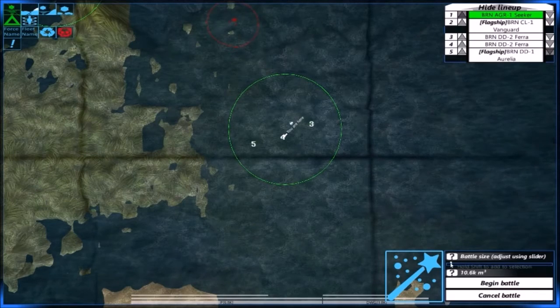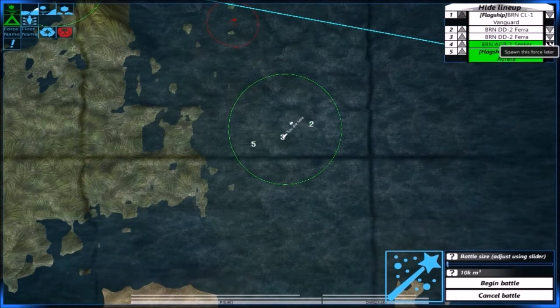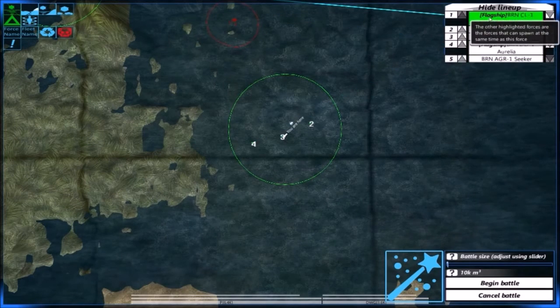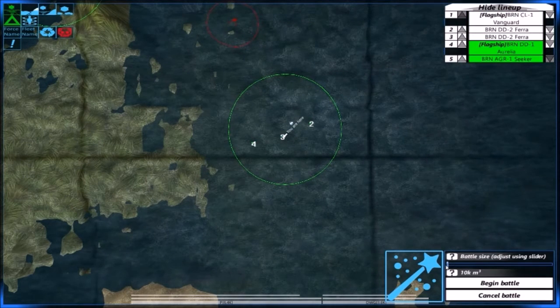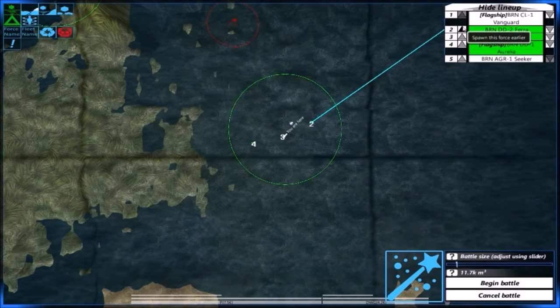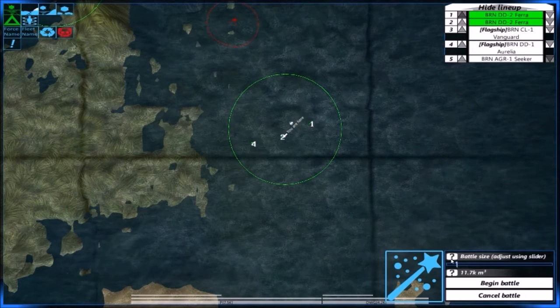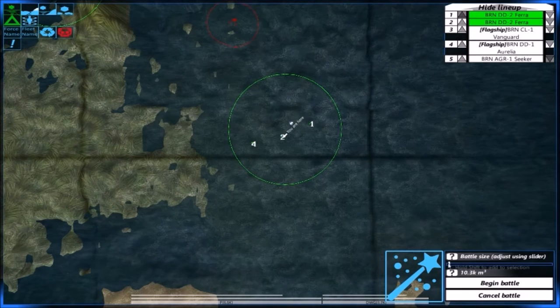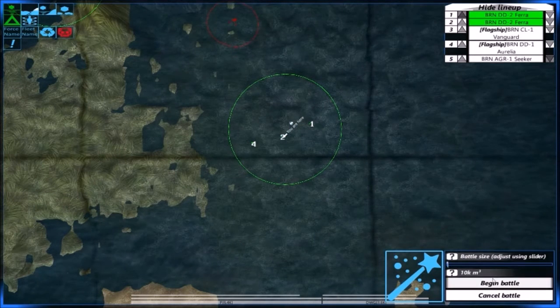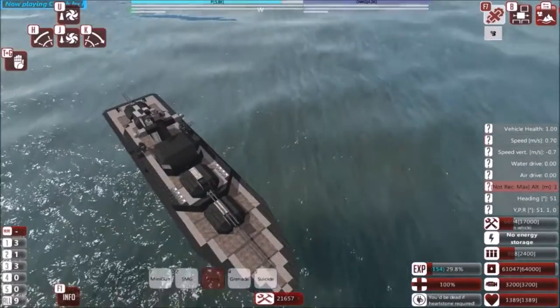And hope for the best. Okay, Seeker, hell no. Seeker, get out of here. You're gonna be the last one spawned in, if you're even spawned in. So can we do the two Ferras? Yes. What if I make it smaller? Okay, we'll do two Ferras to start off with, and if the battle gets dicey... Oh god, the battle's gonna get dicey.